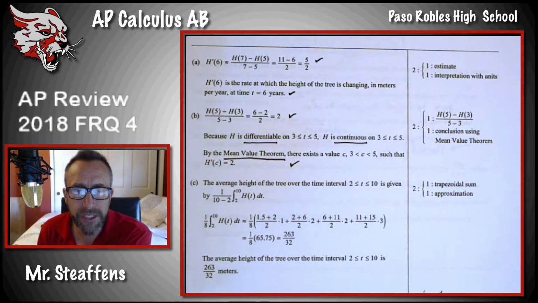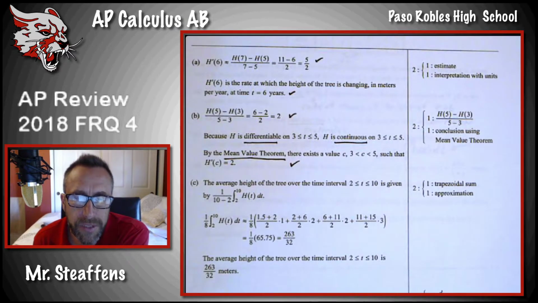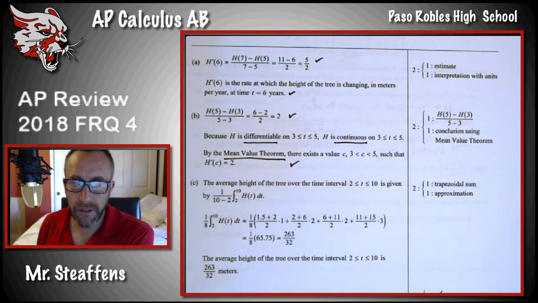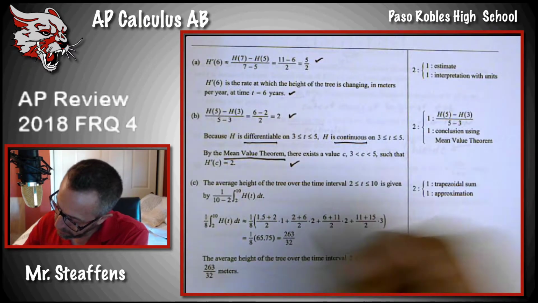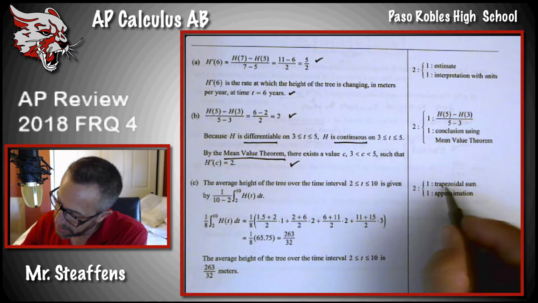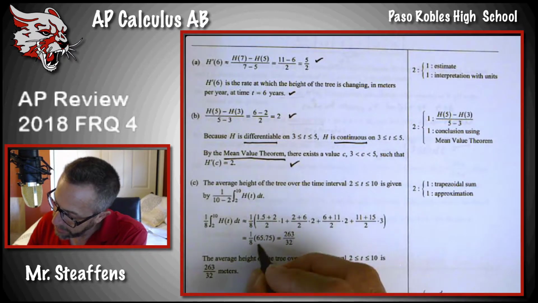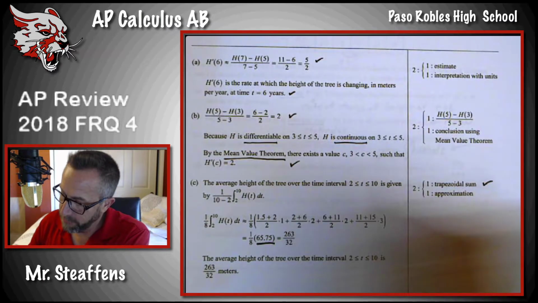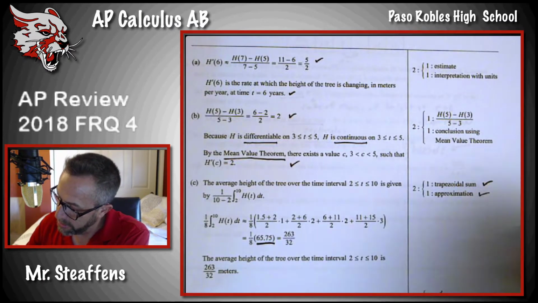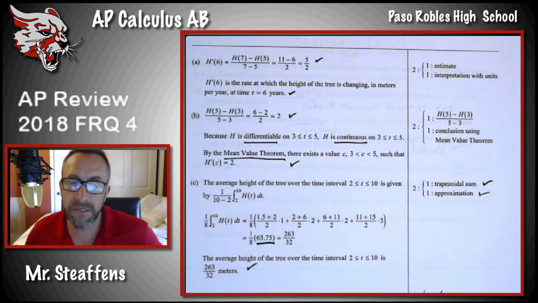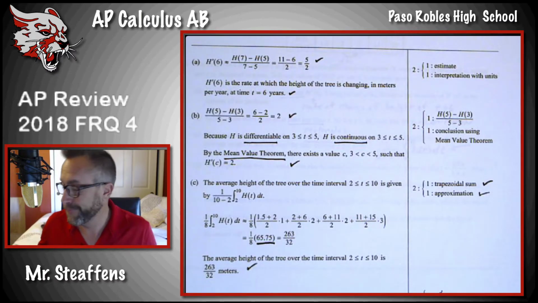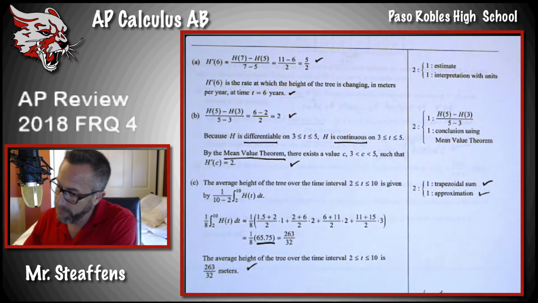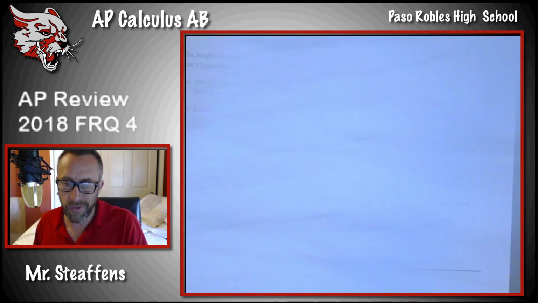There's my average height equation, just like we wrote it, from 2 to 10. And then I have to actually put it all out and get it. So that's this whole thing right here. It says trapezoidal sum, so if I ended up with the 60.75, that must be the sum. And then if I use the entire equation to get the approximation, that would be the approximation. I would make sure I include meters, because you never know if they dock you points for not having meters, right? All right, cool. Last part of the question, down to the end in record time.